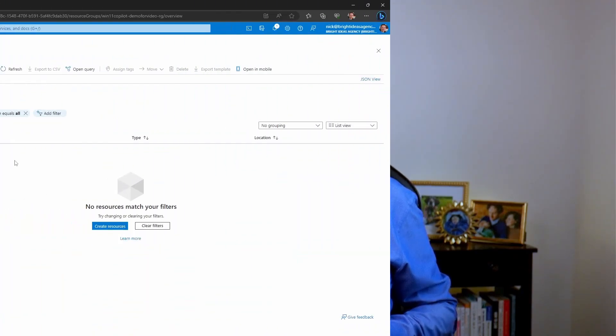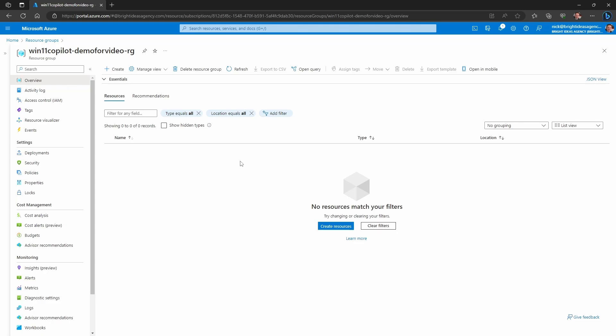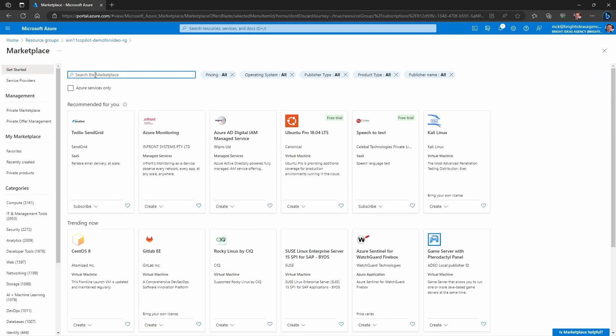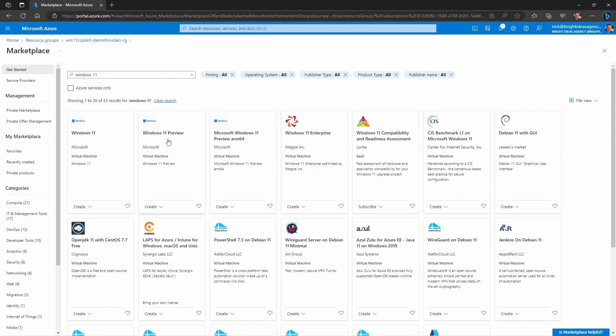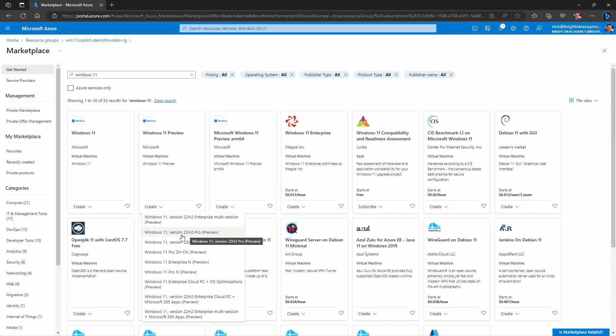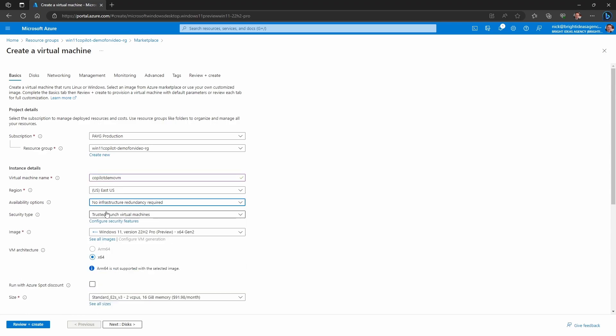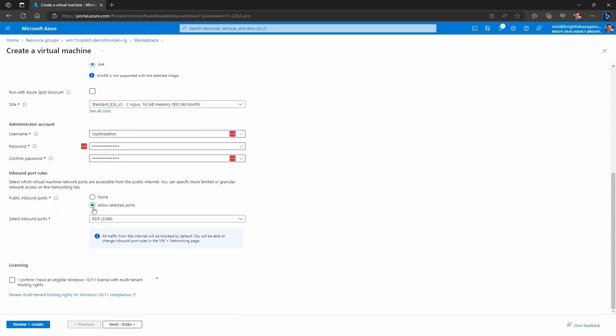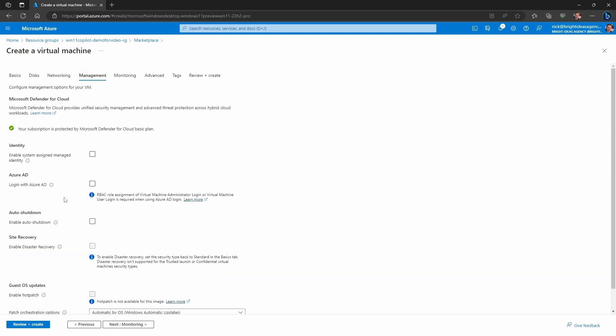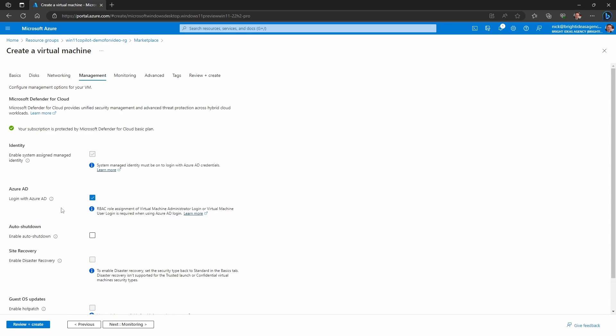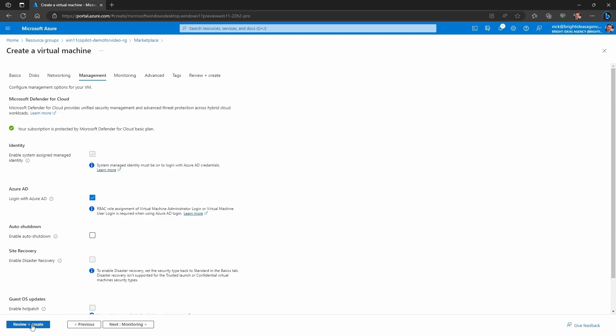Okay, so here we are in the Azure portal, and I've just created a resource group for this demonstration, and in this resource group, I'm going to create a new resource. I'm going to search for Windows 11, and I'm going to select the Windows 11 Preview, and I'm just going to go for the 22H2 Pro. And here I can pick a name for my VM, so I just call it Copilot Demo VM. I don't need any redundancy, and I'm going to go ahead and leave RDP open, and I do have a license, so I can go ahead. So I just want to come through to Management, and I want to turn on Azure AD Login. I'm going to log in with my Azure AD account. If you don't want to log in with an Azure AD account, you can just leave this, and then we're just going to review and create.